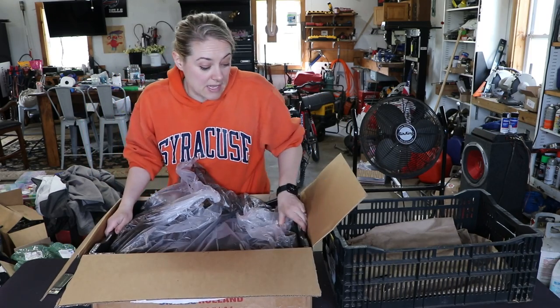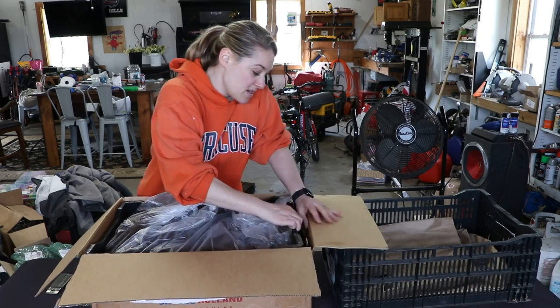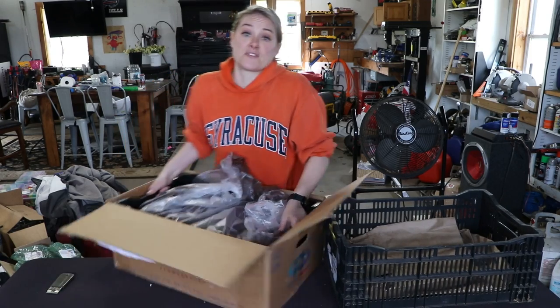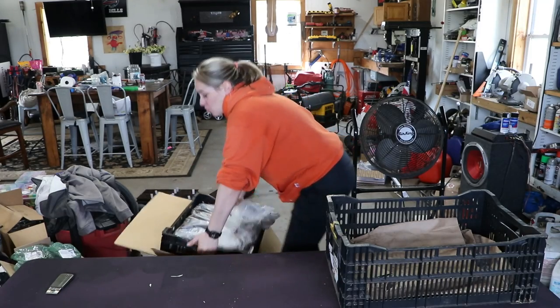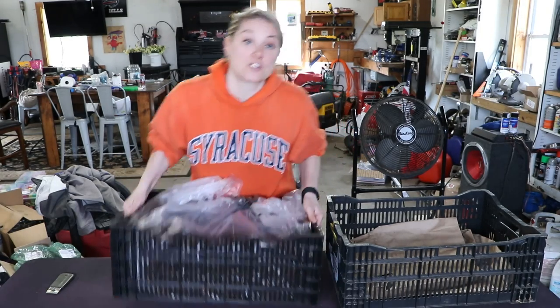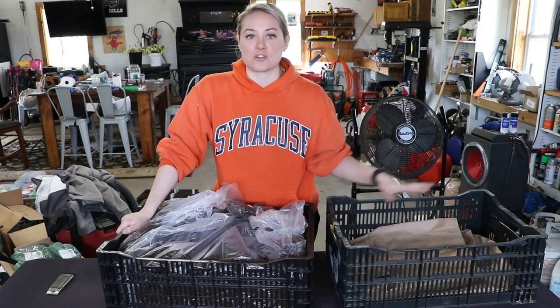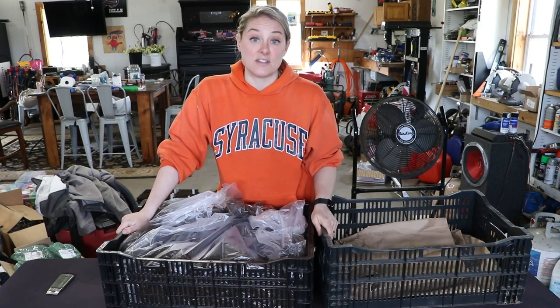I'm gonna go ahead and remove this crate. This is exciting because I love any extra crates, they're amazing. I use crates for so much. I use crates to store my dahlias. I use crates to start lilies, start tulips. You can plant a lot of things in crates.